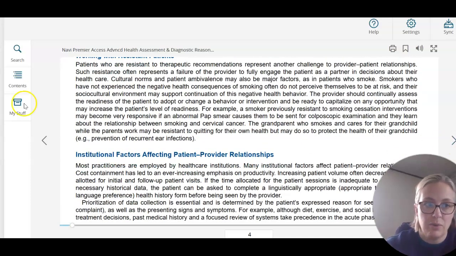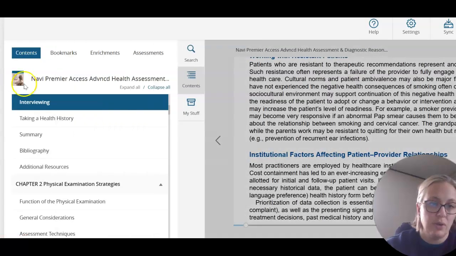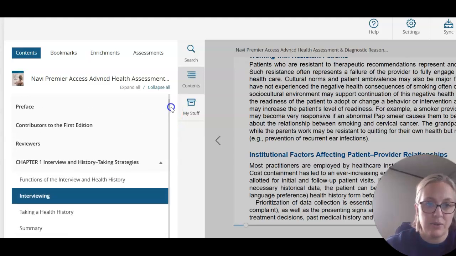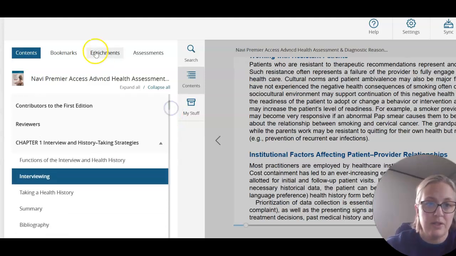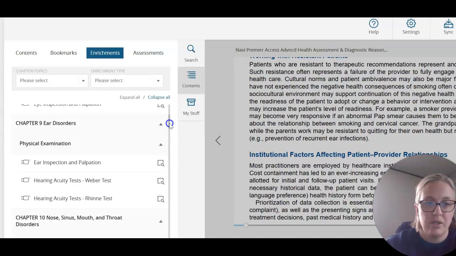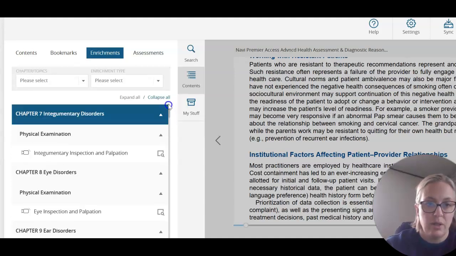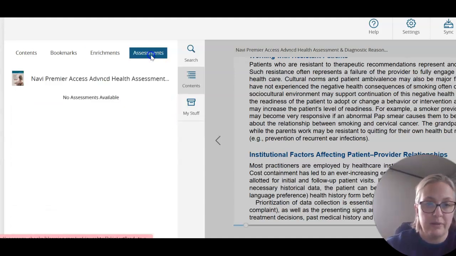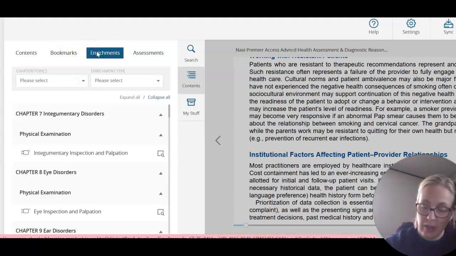And then you are going to have the ability to go to this part here. You get into the contents and you can read through specific parts to go back to refer to. They do have some enrichments built in. So this is where you'll start having the videos attached in here as well. So that works out well. And then your bookmarks can be in here as well.